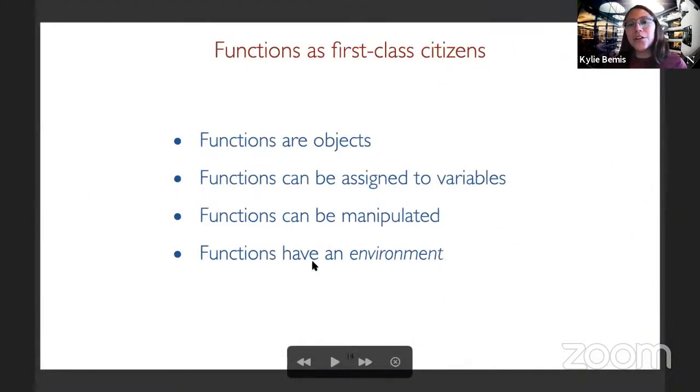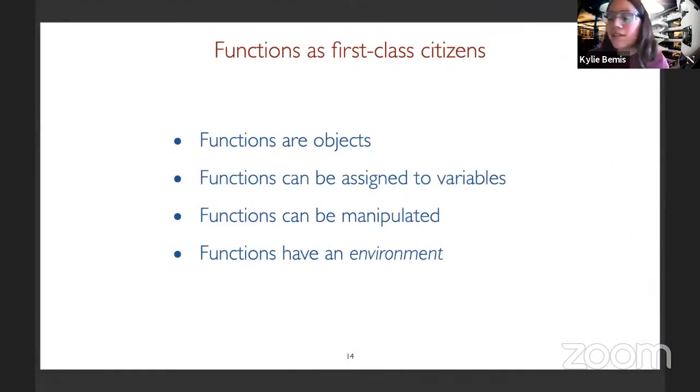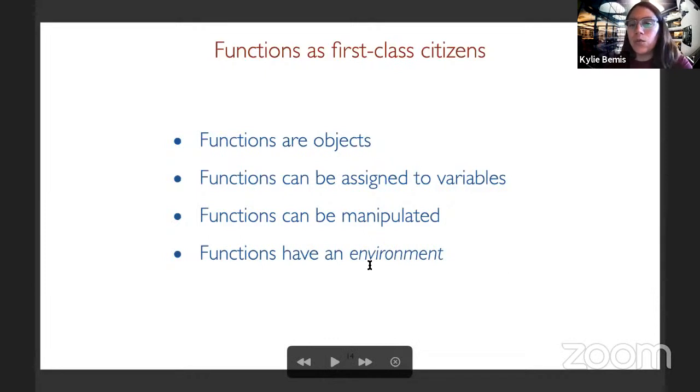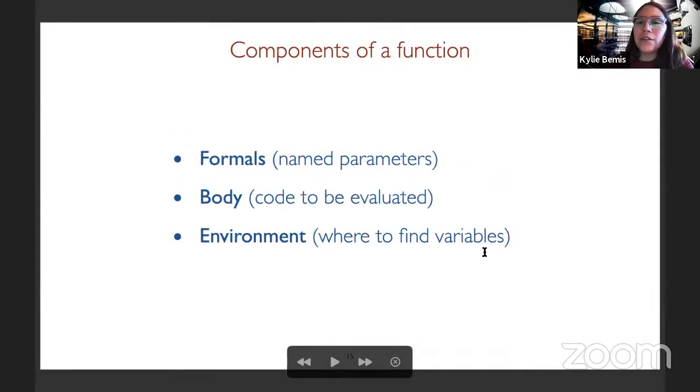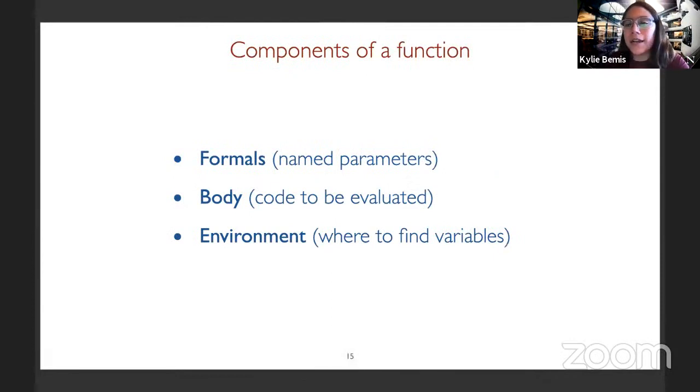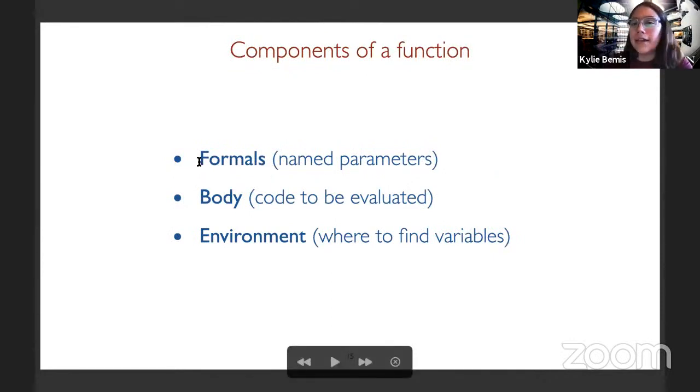So functions in R are what we call first-class citizens. That means they're objects like any other kind of objects. We can assign functions to variable names. We can manipulate functions. And functions have what we call an environment. So when you talk about a function in R, it has three components. It has the formals, which are the named parameters of a function.